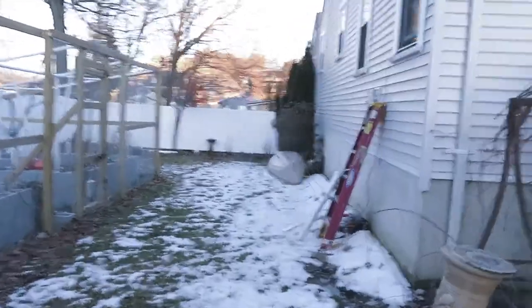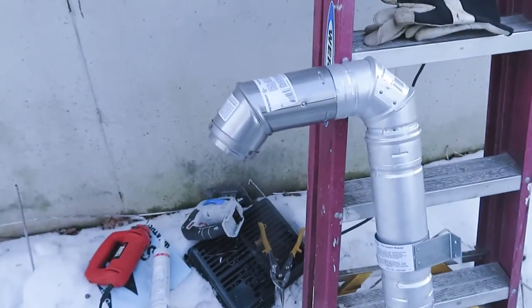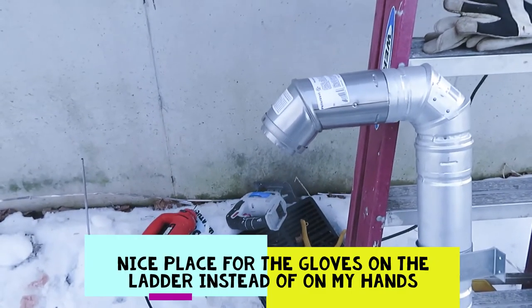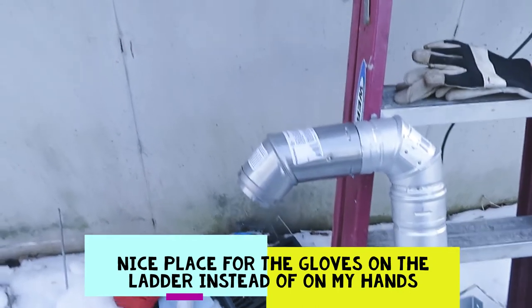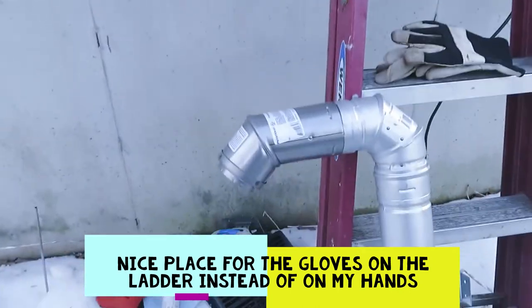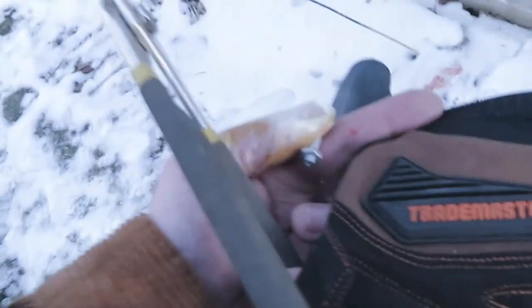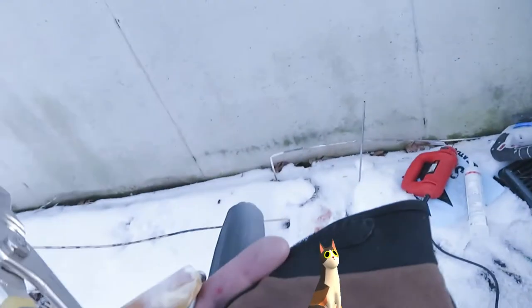I'm back, about to put up the pipe. Had to stop, gave myself a nice cut on my hand. This pipe is sharp. And for anyone who attempts to do this, again, I was quick. I did not take the time, and I knew better to wear protective gloves, and I didn't. And it was my fault. I went to twist it and gave myself a nice razor sharp cut right in my thumb. But we've got it all bandaged up. We're ready to go. We're gonna finish this job.